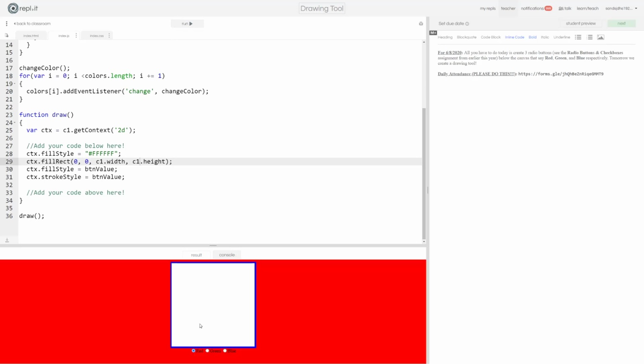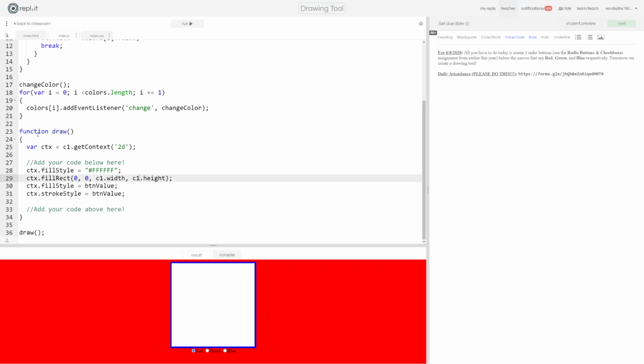Alright, so now we got a canvas up here. And this BTN value that we have is going to be red, green, blue, whatever it is. And we'll just have this out here at the start. This is all our draw method's ever going to be. We're actually going to have separate methods that are event listeners for when we click and drag on our canvas. And this will allow us to draw lines, and then we can eventually put other buttons here that allow us to change from lines to different shapes that we can stamp around our canvas, and this will make a nice drawing tool. But for now, I think this is good.